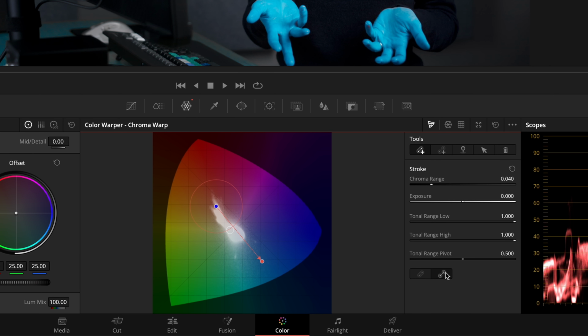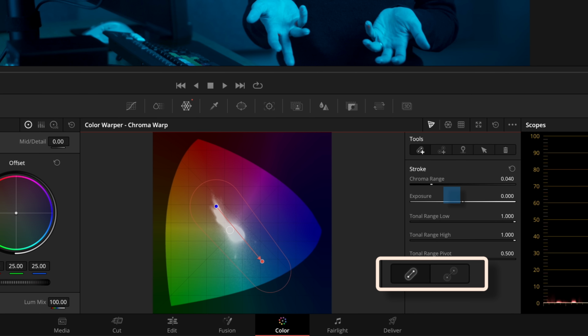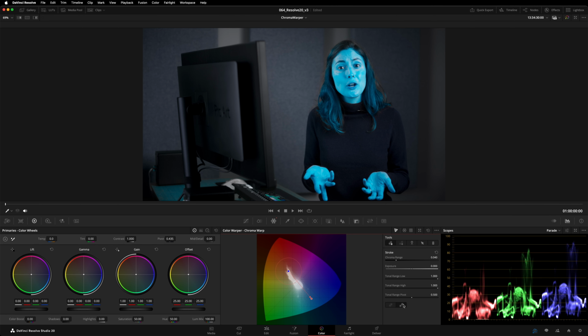Notice how the stroke that we've drawn passes through most of the colors in this scene? You can think of this tool as being like a bulldozer. Anything that gets in its way is going to get pushed into one big old heap of dirt. Currently, the tool is in normal mode. This button here converts this stroke into point-to-point mode. Now, instead of working like a bulldozer, it operates like a helicopter airlift. Those colors are carefully picked up and moved over here.